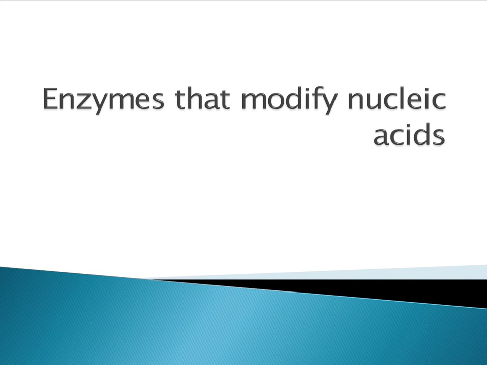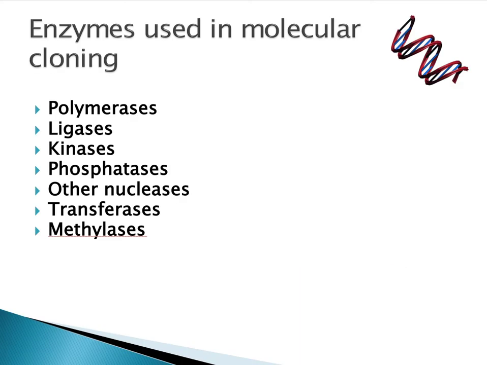Hi, in this lecture we're going to talk about enzymes you can use in a lab to modify nucleic acid, DNA or RNA. Those enzymes are super important when we try to clone our DNA or work with DNA in different experiments. So what kind of enzymes are we going to discuss? From polymerases to ligases, kinases, phosphatases, transferases. As you see, I'm not going to discuss restriction enzymes and nucleases because we're going to discuss them in a different lecture.